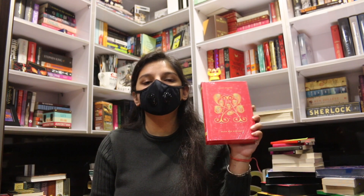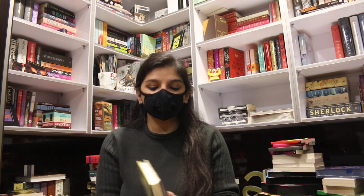The next book is from Virago Modern Classics and it's Rebecca. Now who doesn't like some drop caps? The next editions are Drop Caps by Penguin — the first one is Jane Austen's Pride and Prejudice, and the second is Charlotte Brontë's Jane Eyre. The next two books I don't know the publishing of — I bought them from a book fair and they have such beautiful covers. The first is Persuasion by Jane Austen and the second is Mansfield Park by Jane Austen.